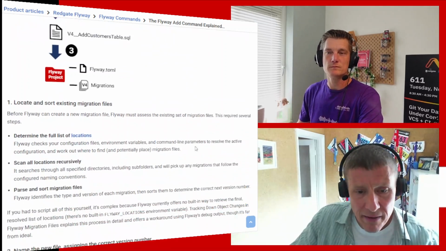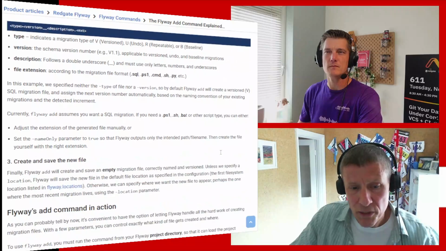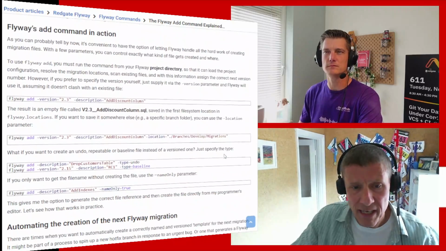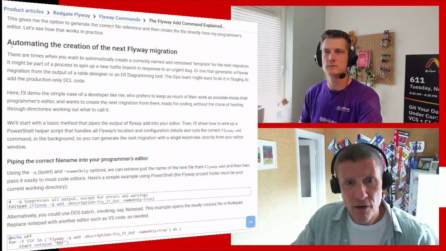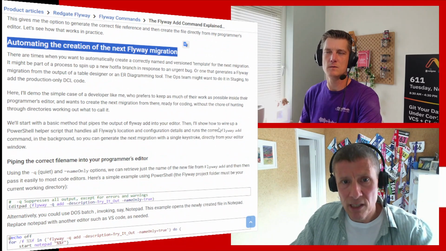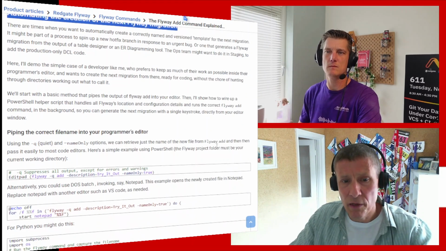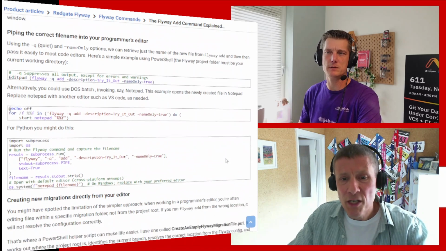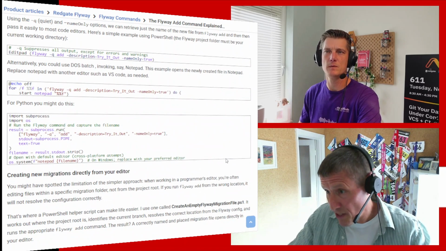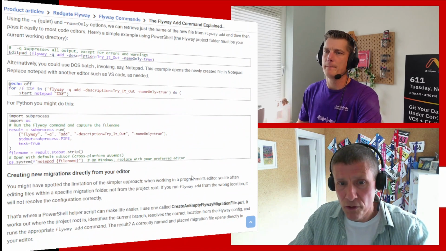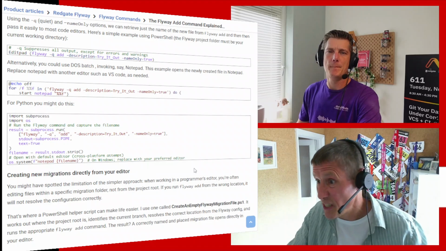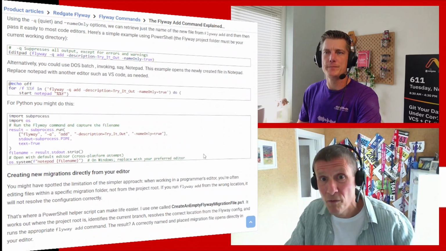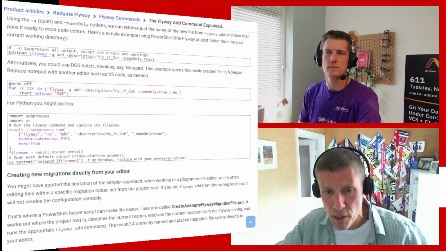If you scroll down a bit, it just goes through what it's doing at each stage. We don't need to go through that in detail. The naming conventions you have to follow, there are a few simple examples there. Here's the automation part, which you talked about. You can give it a location if you don't want it to decide where to put it for you, and you can give it a version if you don't want it to work out what version to use. But that seems to defeat the purpose to me.